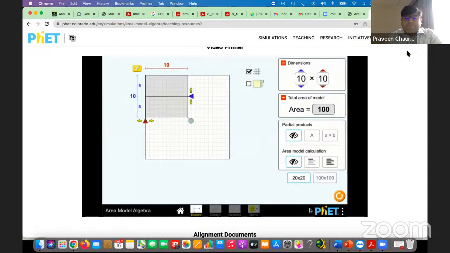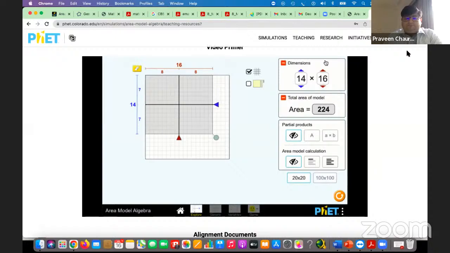The Explore screen is useful for reminding students that an area model is one model for thinking about multiplication, and that the total area is summative. You can drag the corner handle to make any size rectangle, and partition the area rectangle into partial areas, creating up to 4 partial areas. Students can see the dimensions and the total area reflected in the area model.